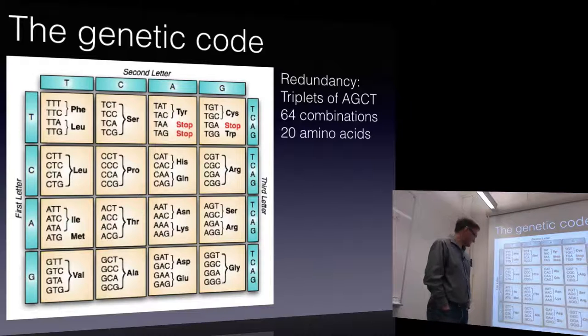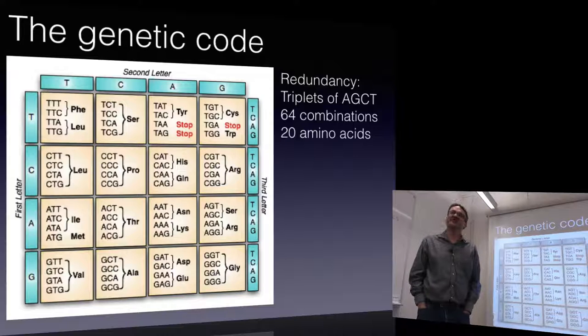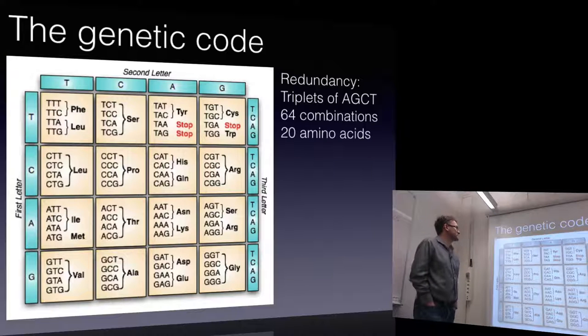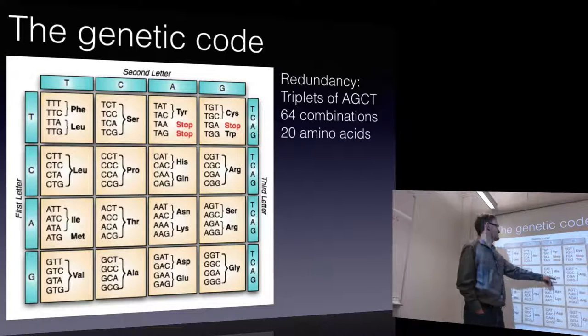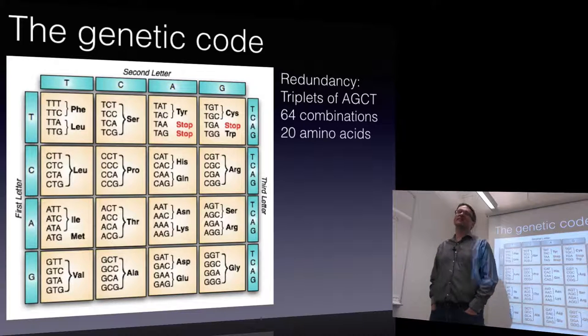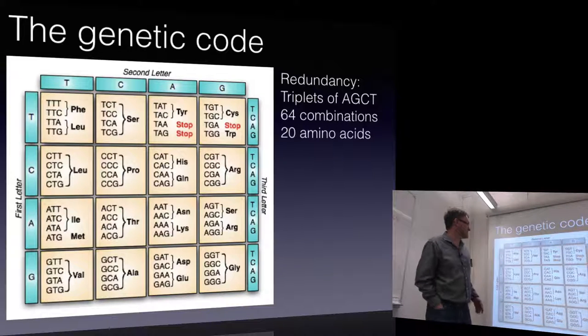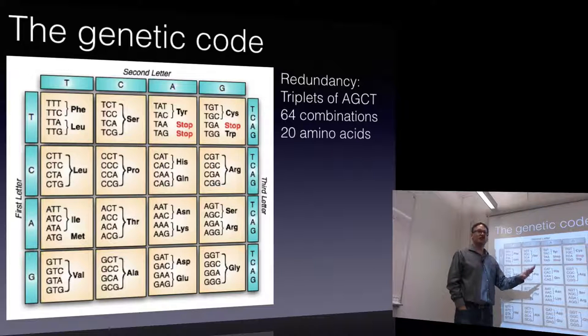How many different codons do you have? 4 by 4 by 4, right? 64. Last time I checked, we do not have 64 amino acids. We have 20 amino acids. Why? Redundancy. Yes, but why do you have this redundancy? To prevent error? No, not really. The funny thing is that some amino acids, tryptophan, for instance, only has a single codon. And you're not going to prevent error, because the second it says CAG in your genome, it's not like we have a backup elsewhere that we double check with.